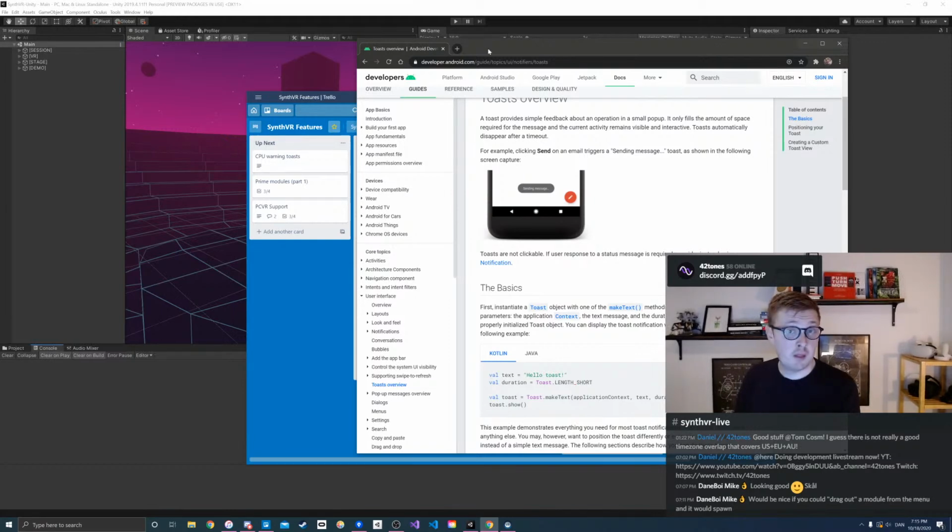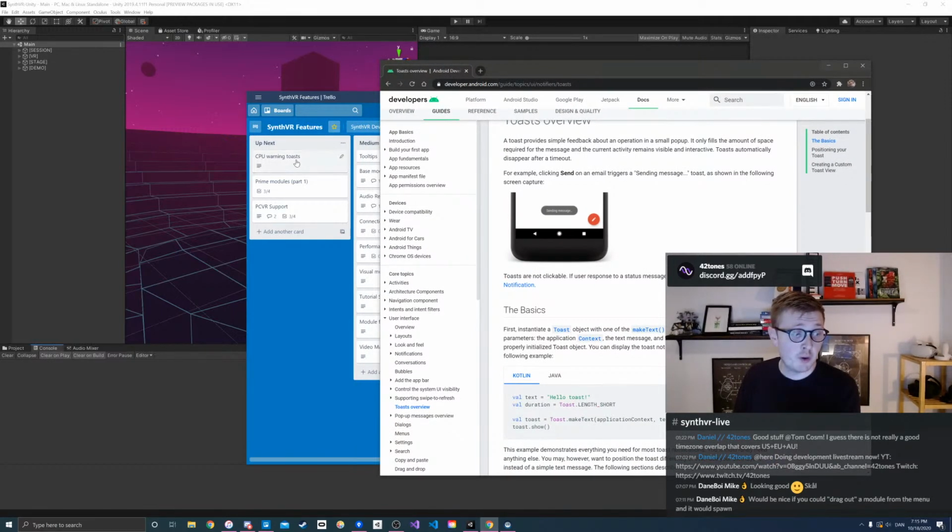So for example, one of the things would be a CPU warning. On Oculus Quest, obviously you can use maybe 20, 30 modules, depending on what kind of modules you're using. But there's going to be a point where you're going to hit the CPU ceiling, right? And it's not going to be feasible to add any more to your patch, and then it's going to start lagging, it's going to start sounding bad.